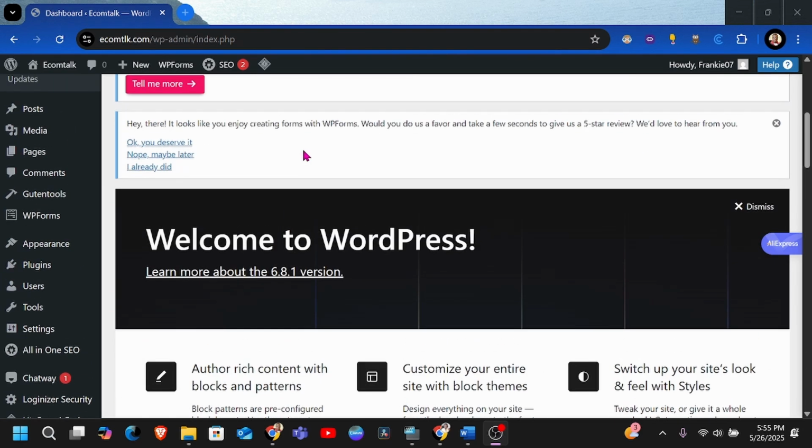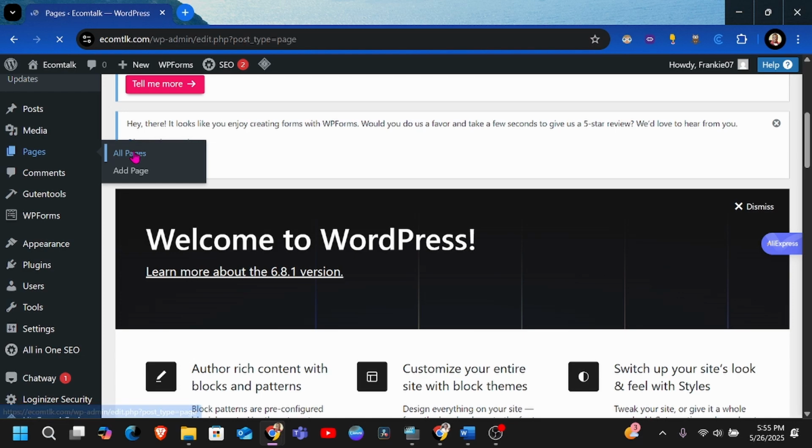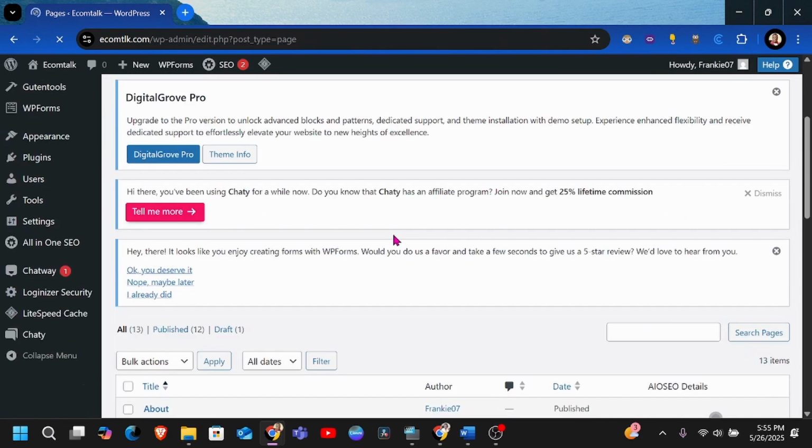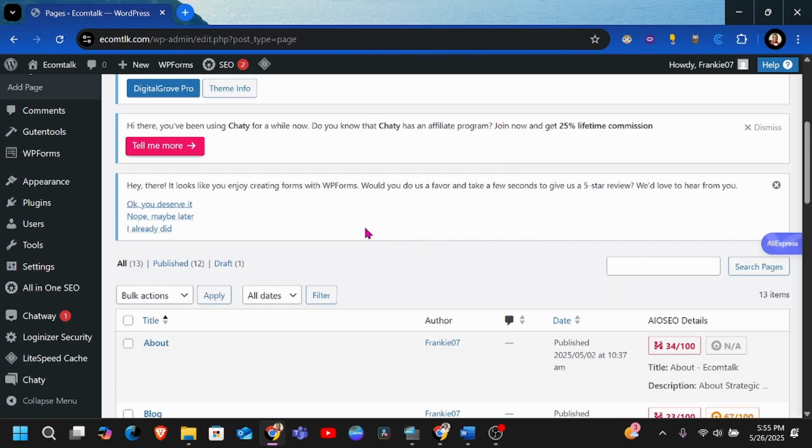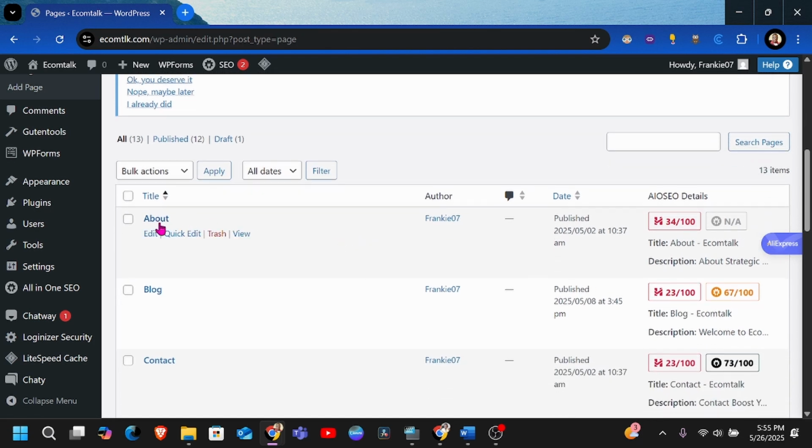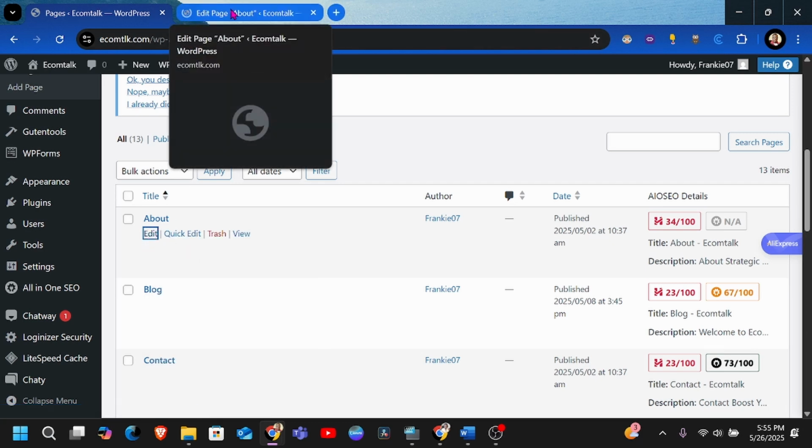But now if you're going through the pages, log into your WordPress website or the admin section, and then proceed to the pages section and view all pages. So you open all pages and then you look for the page that contains the team section that you want to edit. For instance, if I'm going to go with mine, which is in the about section, I'm going to click on edit, then I open this in a new tab.